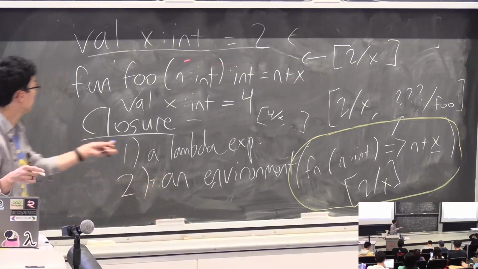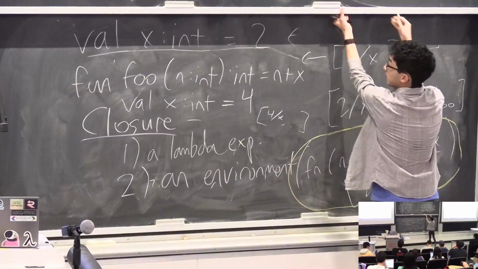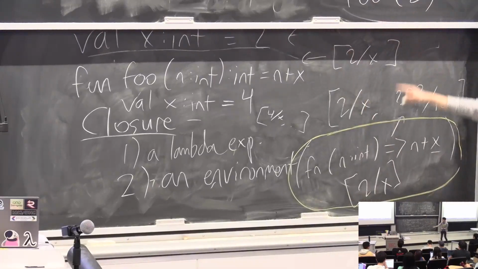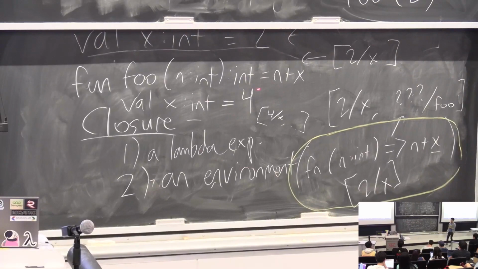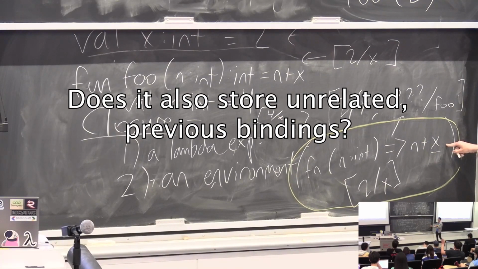Exactly. Another way of thinking about it is, I'm running out of space on this board here, but suppose I were to evaluate foo of 2. What happens when I do foo of 2 is I want to step into the body of the function, and I want to say it's n plus x, right? But what is x? It doesn't consult this environment where x is 4, the one with the shadowed variable. It consults its own private environment, the state of the world at the time it was declared. I can't change that on the function. The function will always evaluate knowing what x was. This is equivalent to saying that it just stores all bindings inside of itself. Yeah.